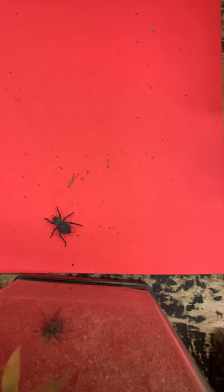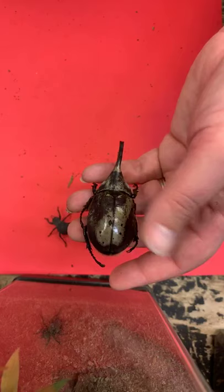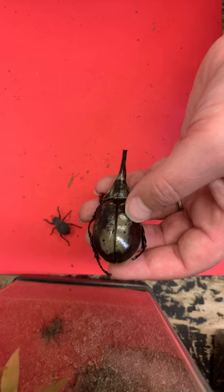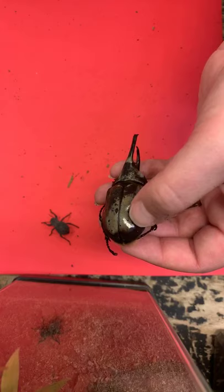You mean this one here? Is that what you mean? So it's just a mottled color. And when they get wet, they also turn darker, the males and the females. So since this has been in the freezer, it is wet, and so it looks darker. And when it dries out, it'll be this lighter color, but it'll still have black dots on it. I hope that answers your question.